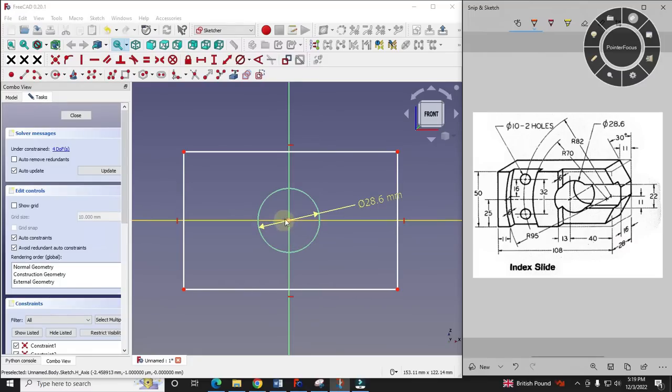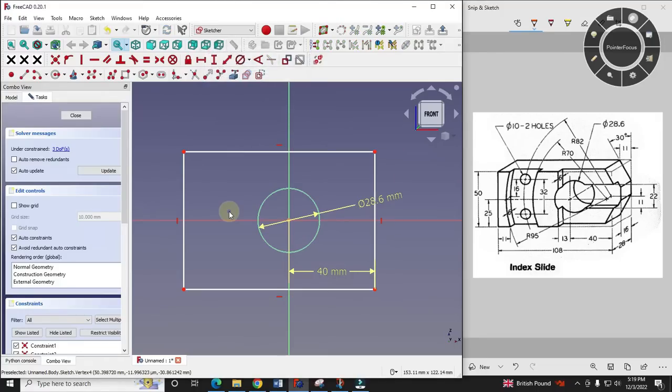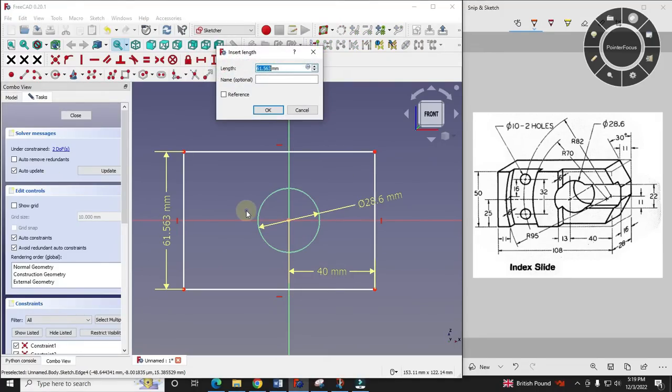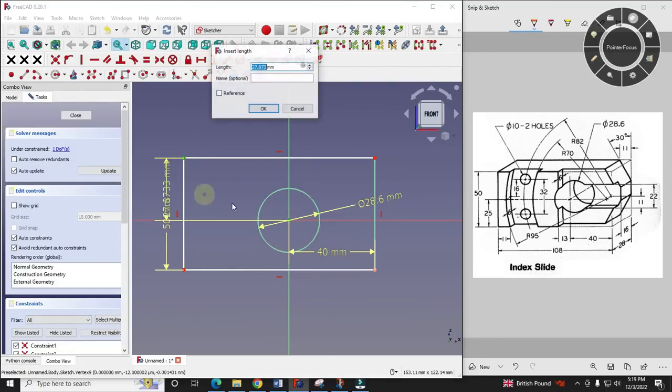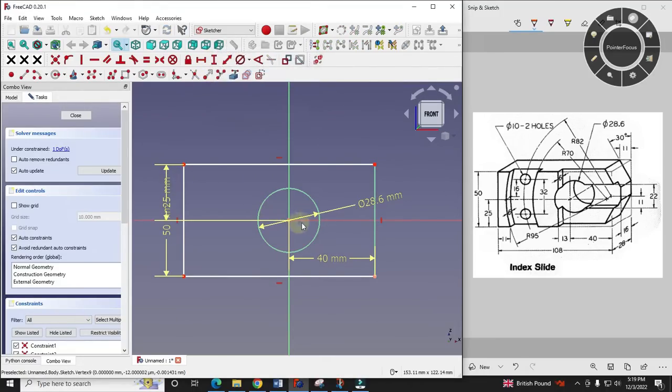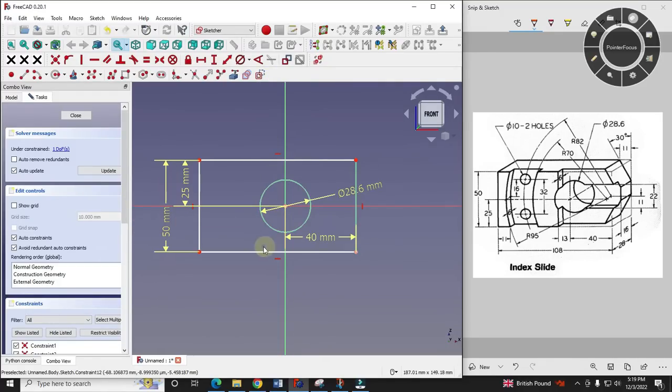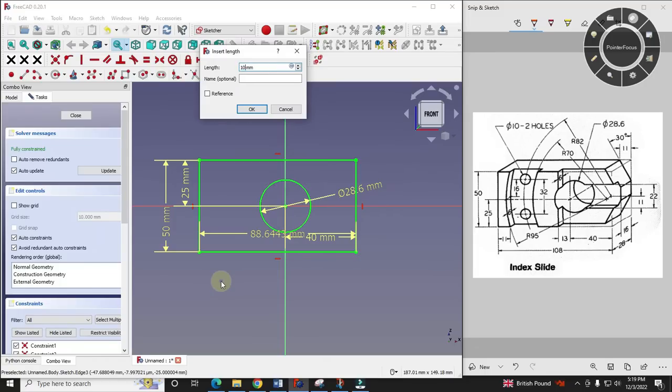So let's constrain it. I will select this point and this point and give a horizontal dimension of 40, and this vertical dimension 50, and then I will give this vertical dimension 25, and this horizontal dimension 108.